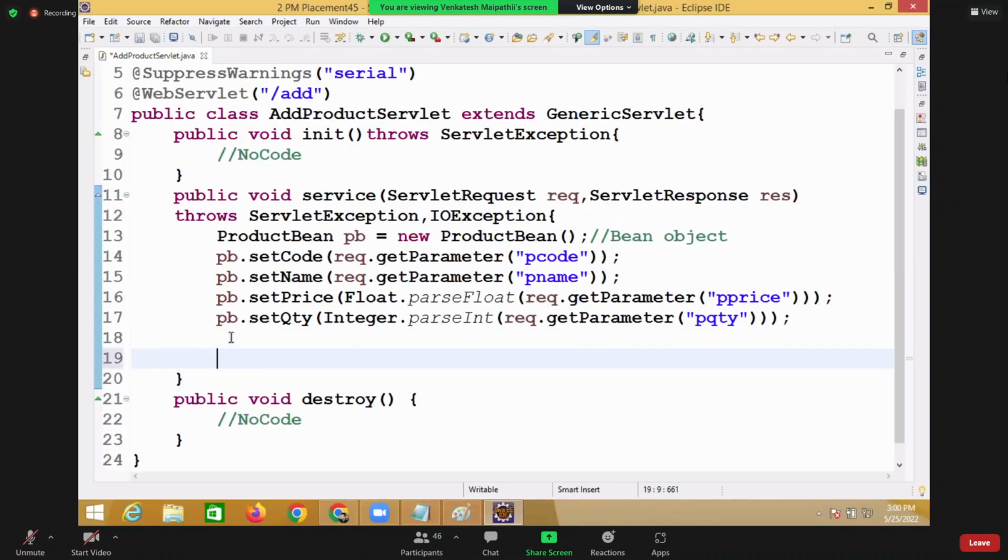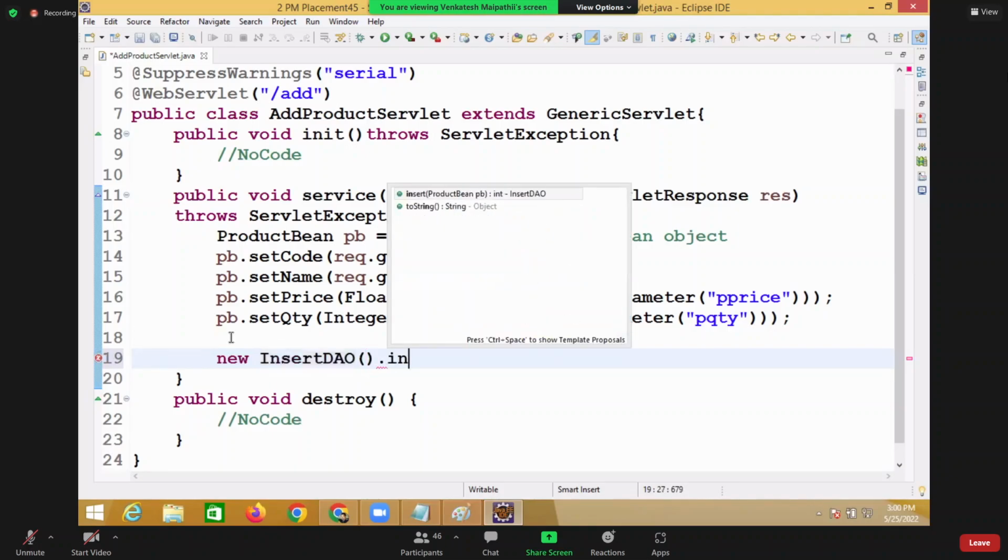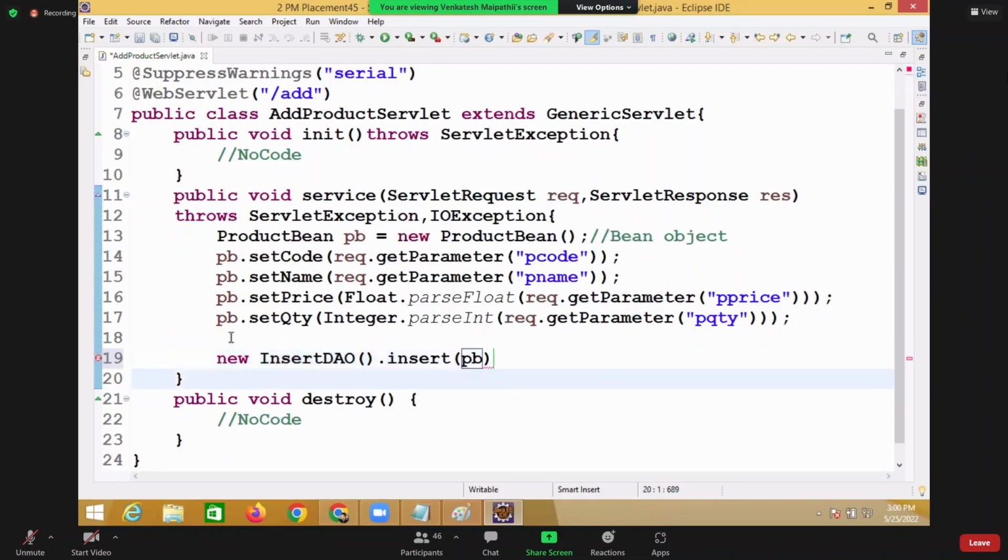Now we have to create an object for insert DAO. New InsertDAO dot insert of product. New InsertDAO means the object is created. Here, on the created object, I am calling the method insert, passing pb.